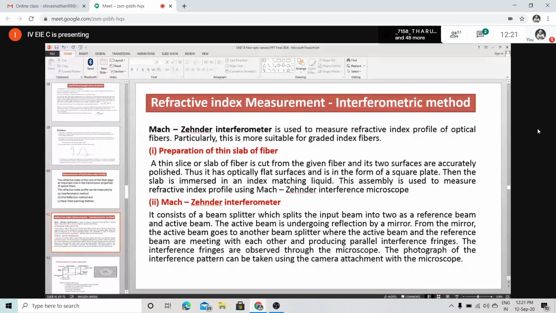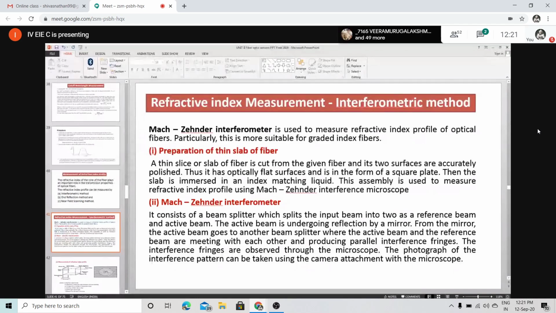Now, as the second point, we are going into the interferometer principle again. As the name interferometer suggests, you all know it is going to have a beam splitter, and this beam splitter is going to split my beam into an active and a reference one. So a beam splitter serves the purpose of splitting the beam into what? An active one and a reference one.